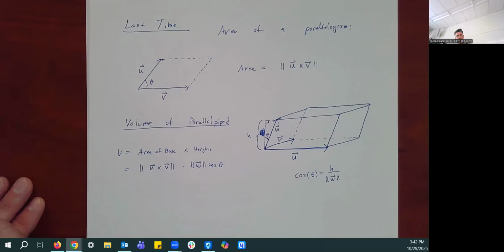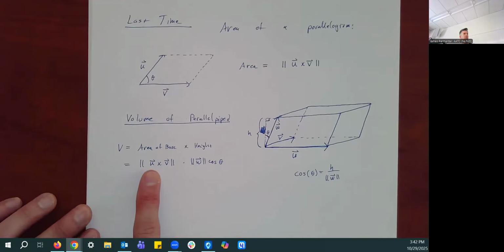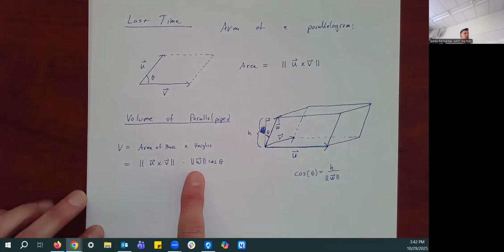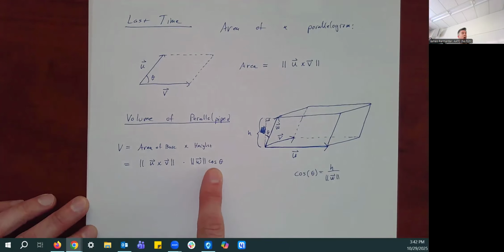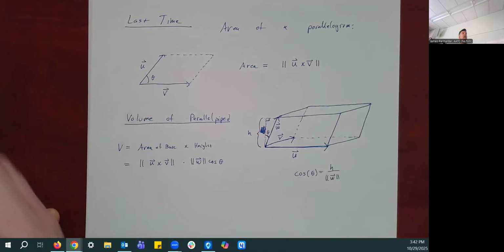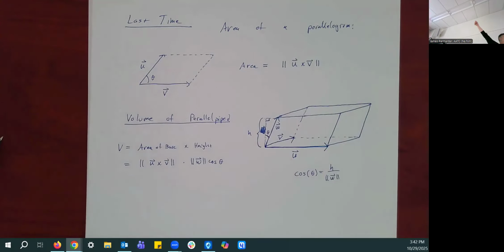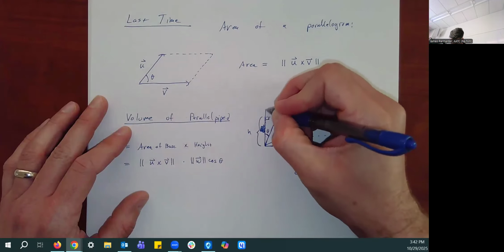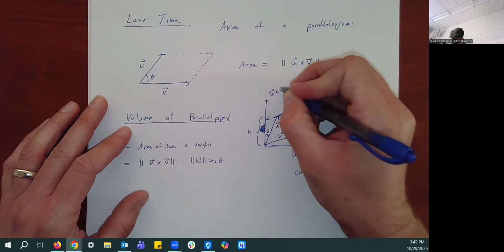But look, that's a formula you might recognize. You've got the magnitude of a vector, right? Because u cross v is a vector, times the magnitude of another vector, times cosine of the angle between them. Oh, I should point out, sorry, I didn't say this, that the vector that points straight up is the direction the cross product points in. Because if you do u and you twirl your fingers towards v, you're pointing in the direction of the cross product, up in this case. So that direction there is the direction of u cross v.